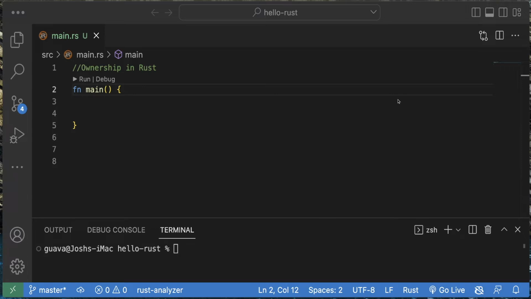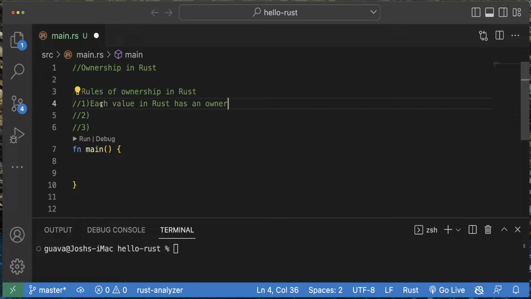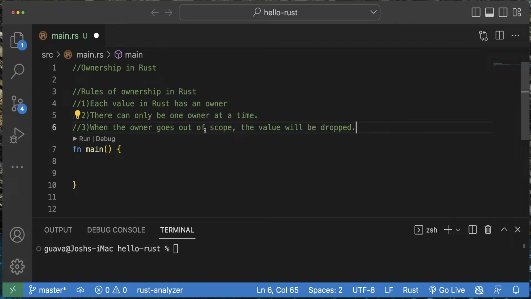Going deeper into the actual ownership topic in Rust, there are 3 rules for ownership. So let's take a look at those. The first of these 3 rules is that each value in Rust has a thing called an owner. And yes, I'm going to explain what an owner is. The second rule is that there can only be one owner at a time. And the third rule is that when the owner goes out of scope, the value is going to be dropped. And for simplicity's sake, I'll go ahead and give a quick explanation of scope, although you probably already know that, or you should already know that if you're on this video.